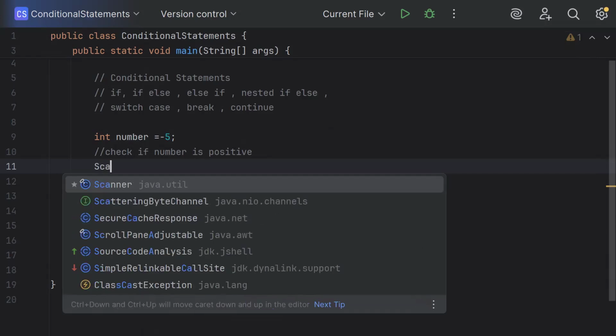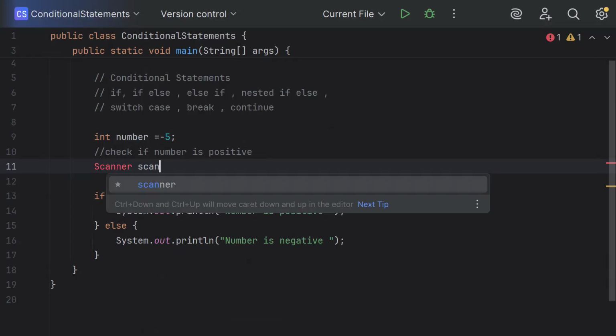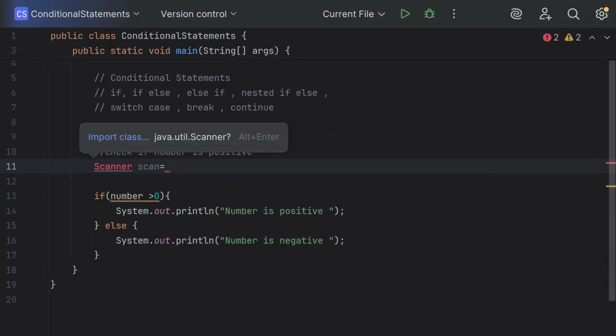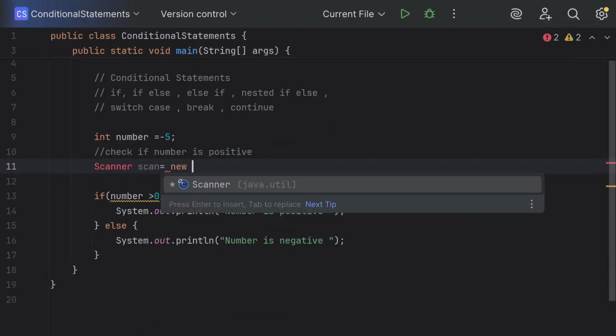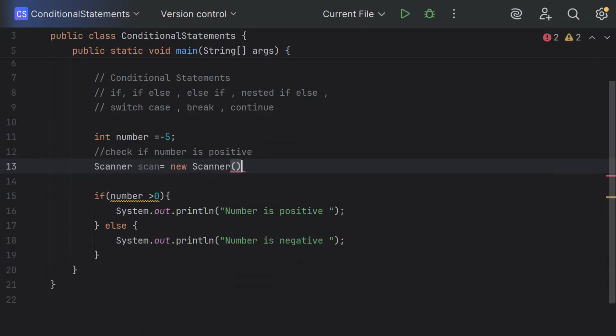We have a Scanner class. Scanner scan equal to. Whenever there is a class, we will learn about classes and objects in the upcoming videos, but for now, to understand, whenever there is a class and we want to use it, we need to create an object of the class. To create an object of the class, we use the new keyword, a Java reserved keyword: new, and I got Scanner here.